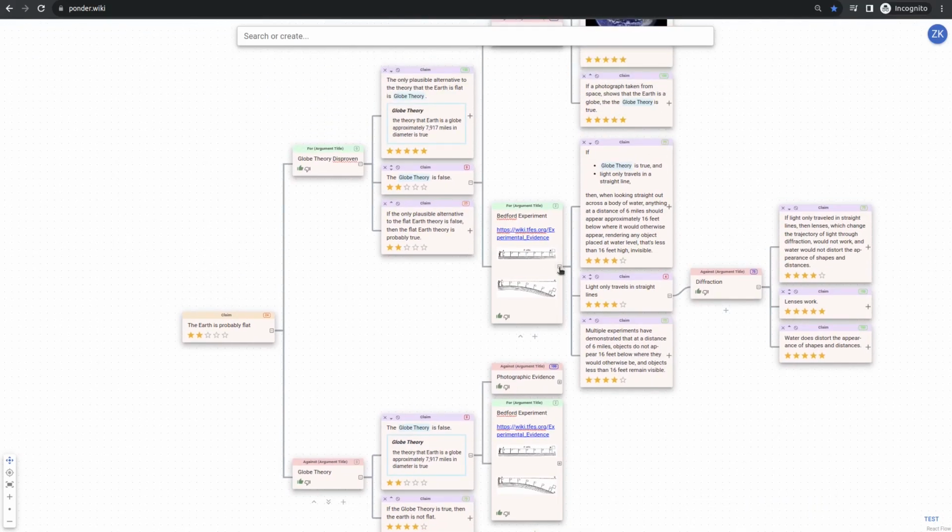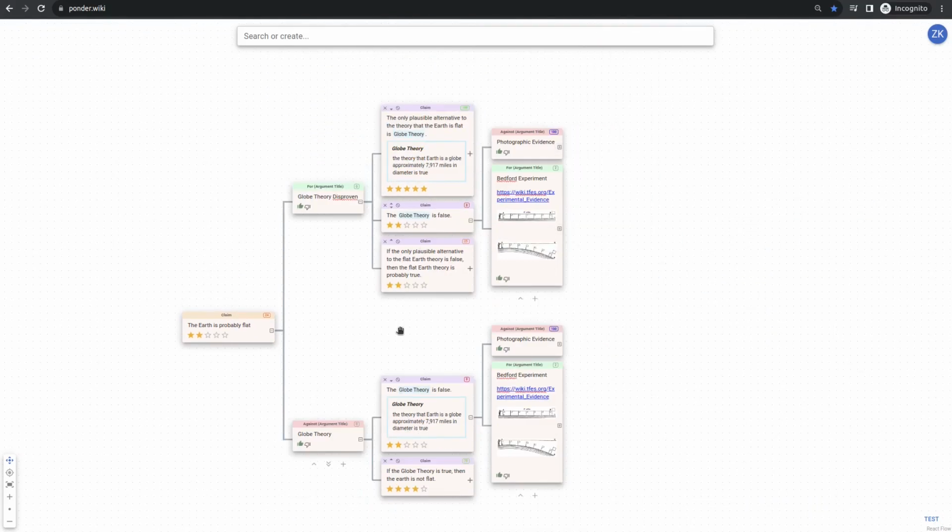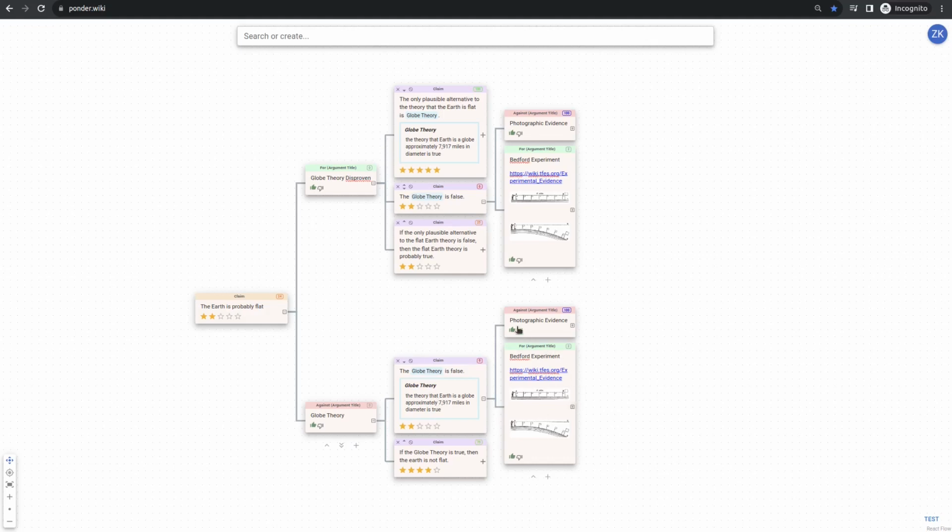If we close these, it'll be easy to see that they're both the same. And if we make a change down here, it's instantly reflected up there. It is in fact the same claim. Their content is synchronized on the screen so that any changes to one will show up as changes to the other. Of course, there's one minor problem.